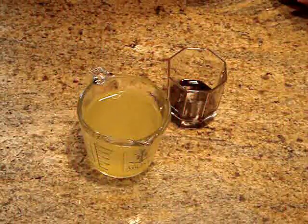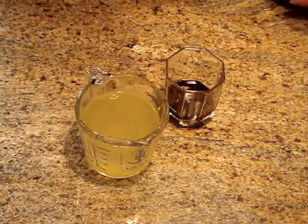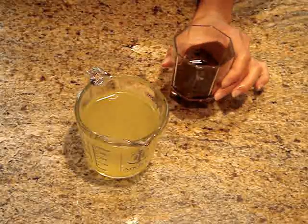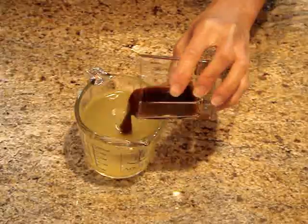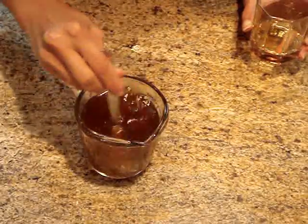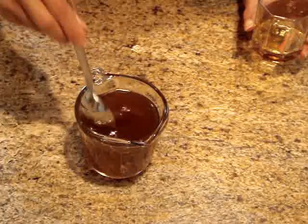Now for the sauce in this dish, I'm just going to mix 1 cup of chicken broth with 1 tablespoon of soy sauce. It's going to be a very light tasting sauce. So we'll mix that together.